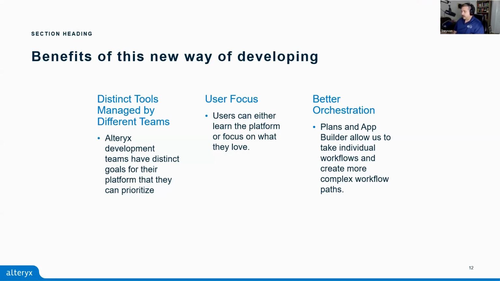There's also better orchestration, which I didn't really talk about, on Designer Cloud. Right now, something that's very difficult in Alteryx Server, which is again the part that sits on top of Designer Desktop, is saying, hey, I run this workflow, and if it fails, then I want to do one of these things, or if it runs, then I want to kick off jobs. We can do that. It's just tricky, unfortunately.